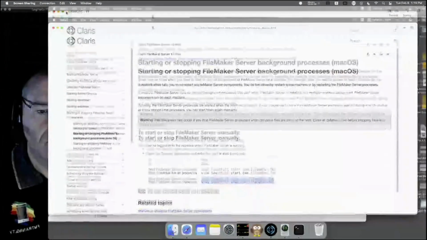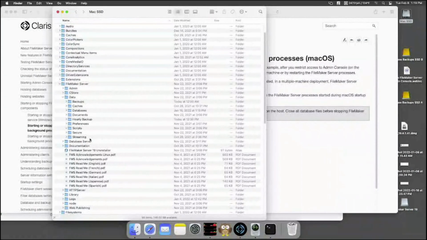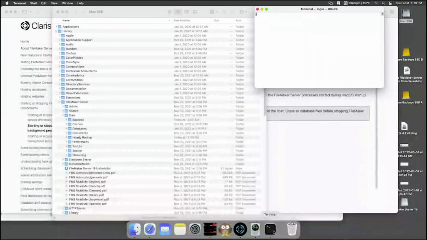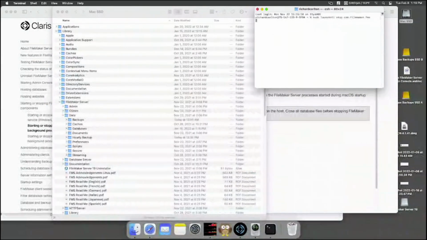It's going to ask you for a password. Your Terminal is down in the bottom right, it's already open there, the black one. So I'm just going to type that in there like that? Yep. It's going to ask you for a password, which is the password you use to log in if you were at the keyboard. It is not the FileMaker credential. So this is the operating system password. Yes. And if you're on Windows, it's the same. If you log in with the administrator user, it'd be the administrator user's password. Windows is a little different.